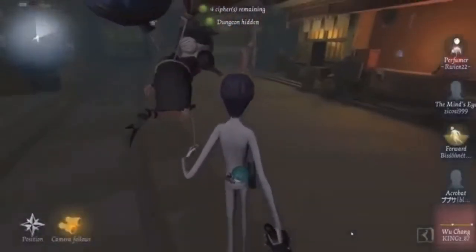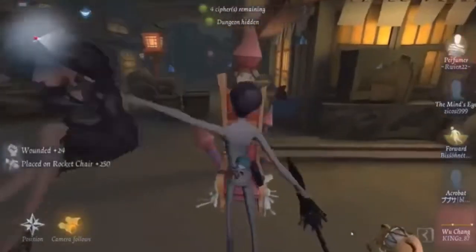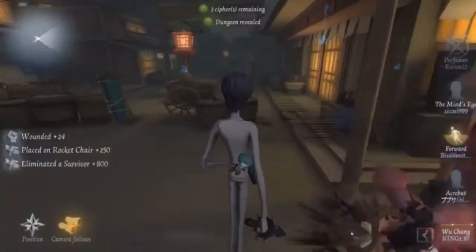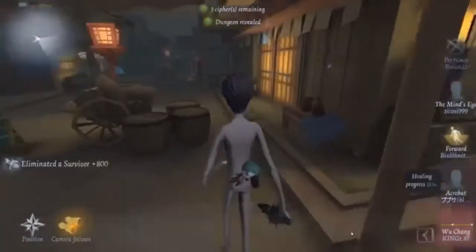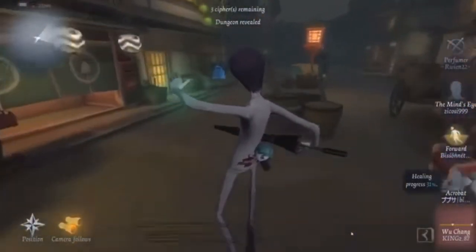The perfumer's dead on chair. And if I were the forward, I would have been sticking around to try to get a stun, to try to extend the perfumer's life more. But he kind of made a decision to try to leave first.